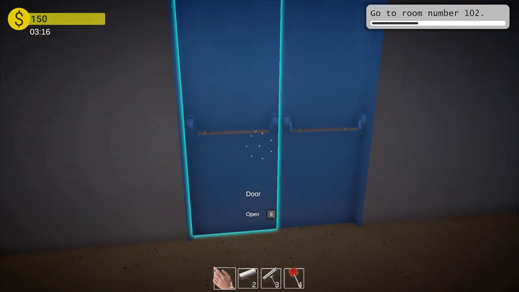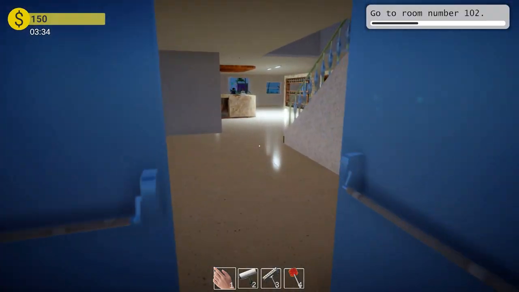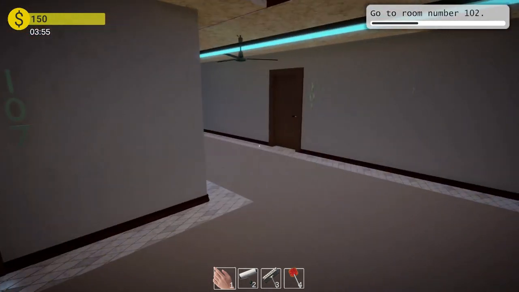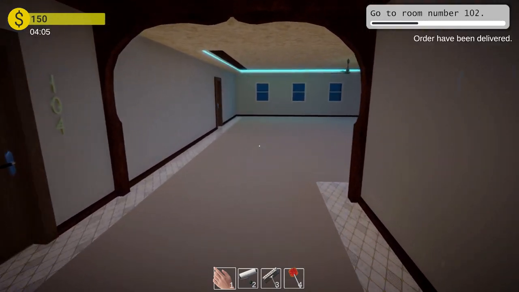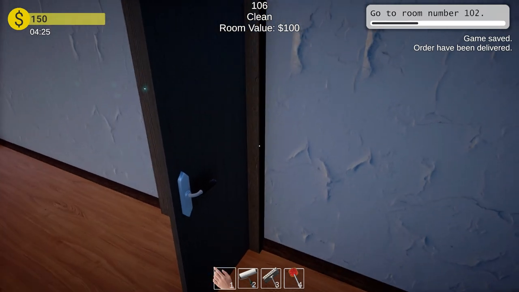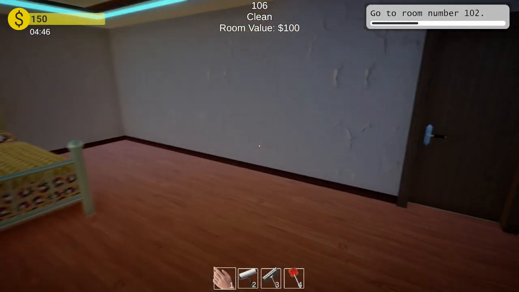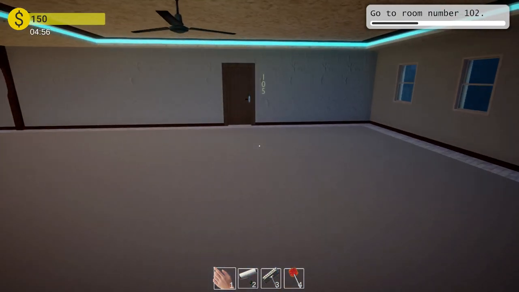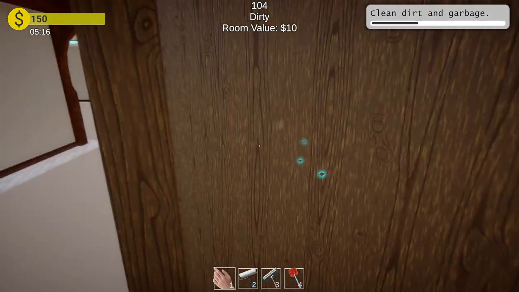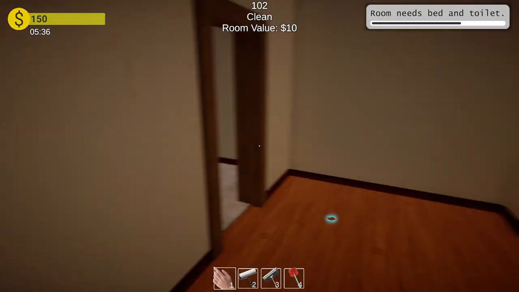Do our supplies come in for the room yet? Not yet. One of six. This room's ready to go. I don't know why it wouldn't let you. Oh, maybe because it ain't got a shower? I don't know. Okay. 102. 102 is just about ready.